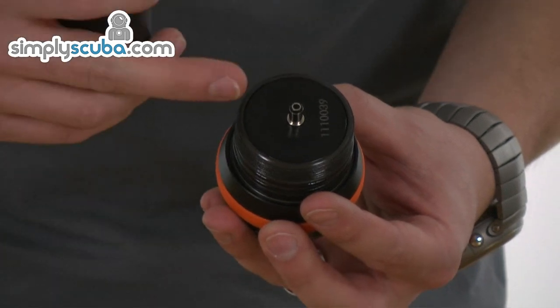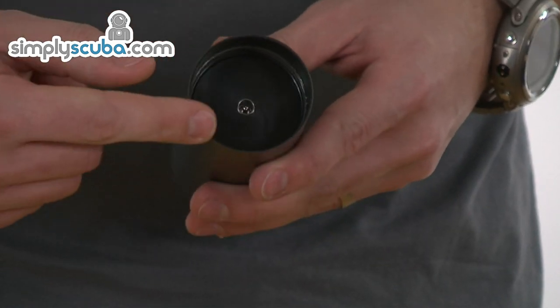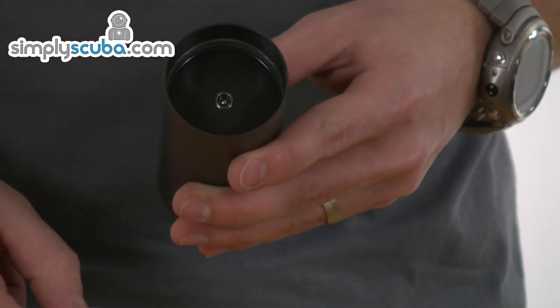At the bottom you've got the power supply to the head. And just on the inside of this casing you can see the charging point for the charger — obviously plug it in and plug it into the mains. It's a four-hour charge when completely empty, so it's a pretty quick charging time.